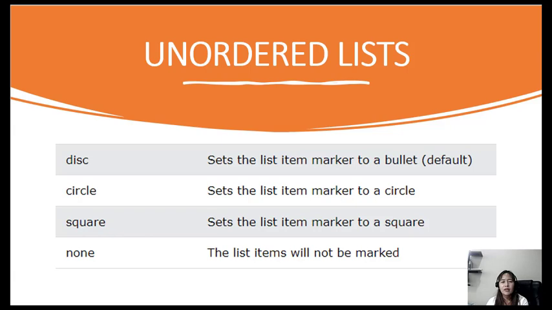So there are 3 designs that you can use in HTML. You have the disk, which sets the list item marker to a bullet. That's the default. So that's why earlier in the previous slide, since the type of marker or symbol was not specified, it used the default symbol, which is the disk. Now there are 2 other icons or designs in your bullet list that you could use, and that's the circle and the square. Alright, so later on we'll also learn how to remove the mark on each of those unordered lists.